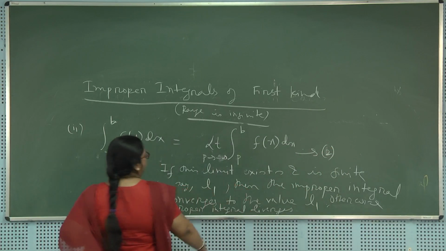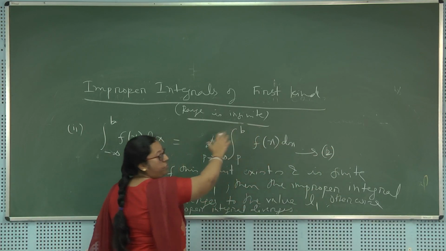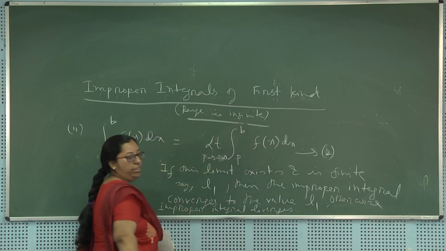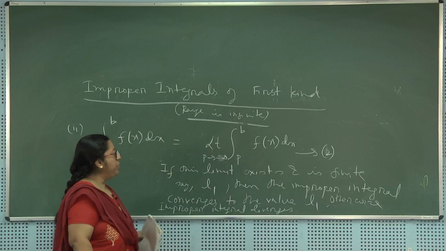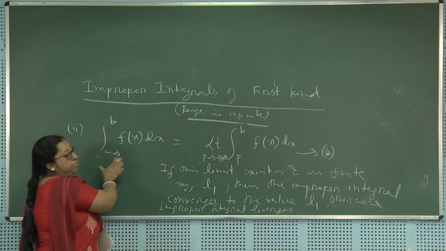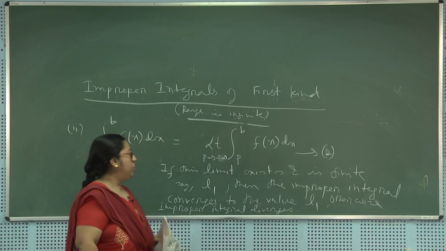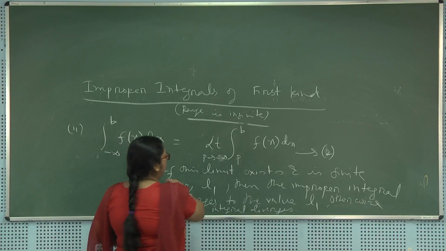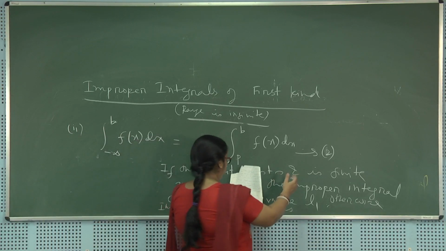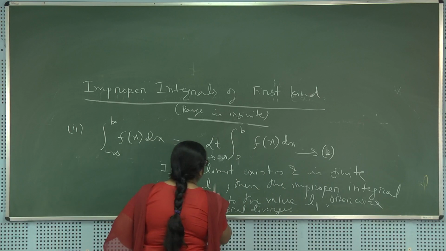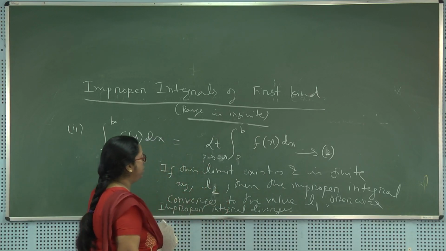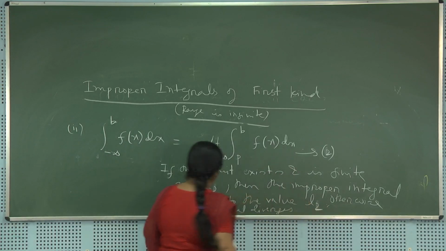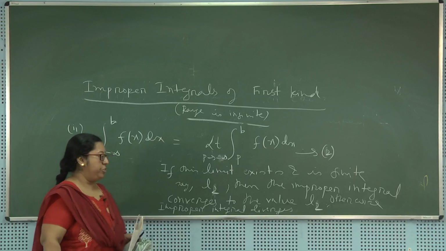So, this is now a definite integral. You can apply all the properties of definite integrals and then you take the limit. This is the trick by which we evaluate improper integrals, because you do not know what you mean by infinite area. That concept you do not know. So, we apply it through the limiting procedure. If this limit exists and is finite, say equal to the number L2, then we say the improper integral converges to the value L2. Otherwise, this integral will diverge.